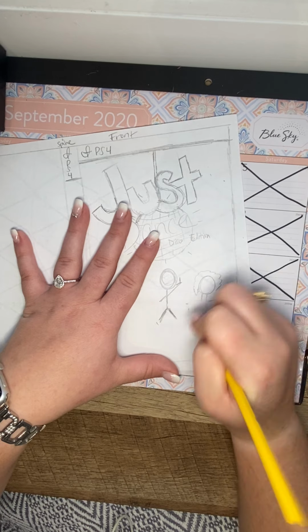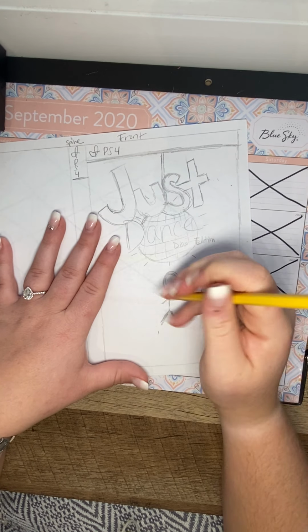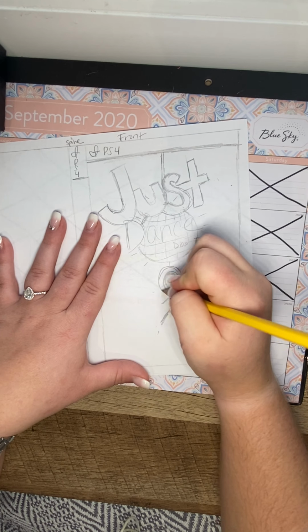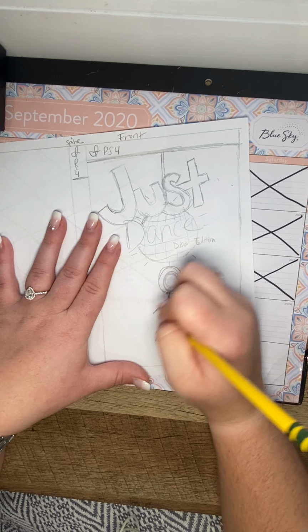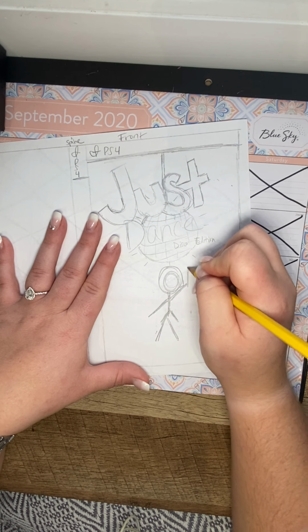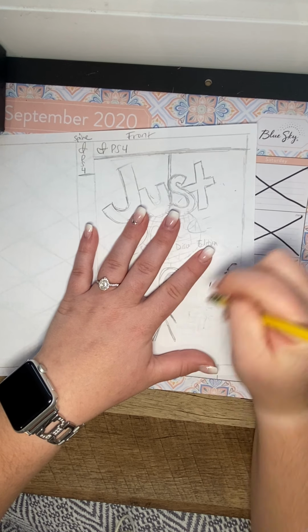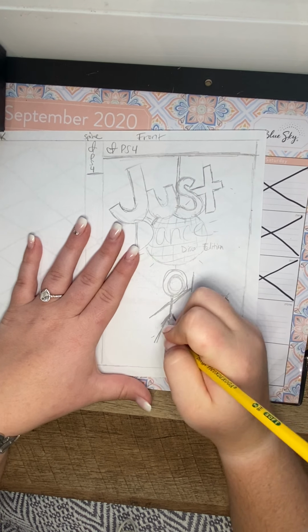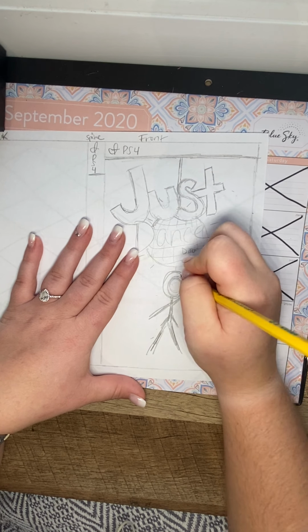So anyway, I also want this guy to be super big. So actually I might go bigger on him just so I know that I want him super big in the front, in the center. And then I kind of drew her too big. So maybe I want these people, like him, he's going to go super big. Okay, so there's my person.